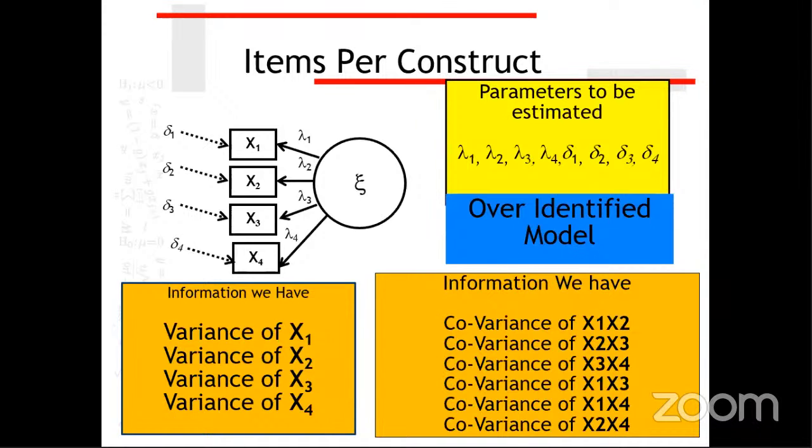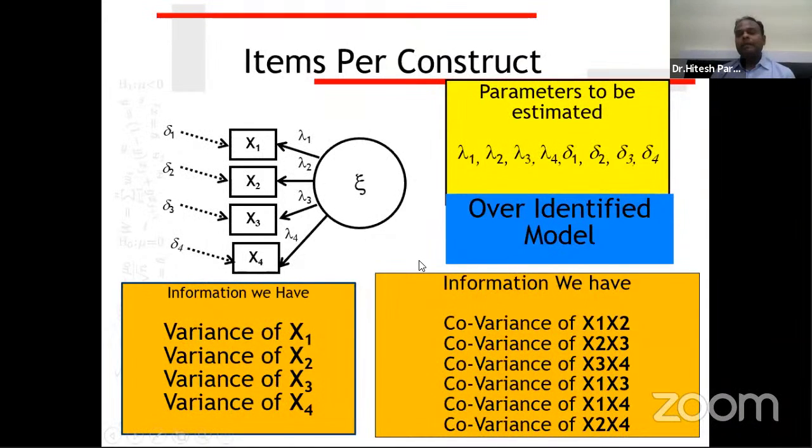Okay, but if it's more than 4, sir, like if it's 10 items per construct, is it okay? In the initial stage, it will be okay. Maybe 7, 8, 10 items. Because if you have certain poor factor loadings, then in the initial stage these items will be deleted. What we require is at least 0.7. The factor loading that we require is 0.7. But when we run the analysis, maybe 1 or 2 items will have a poor factor loading with that factor, so these items will be deleted.